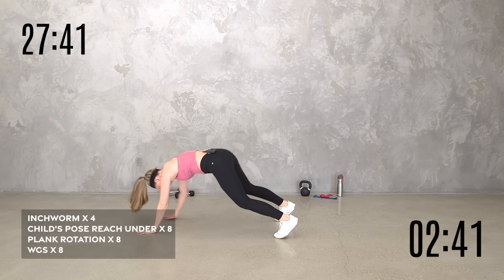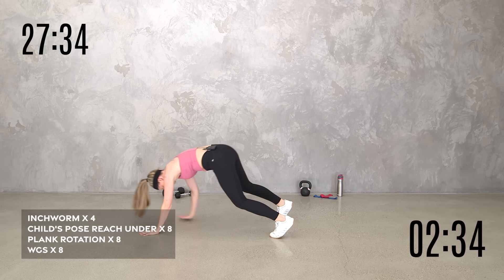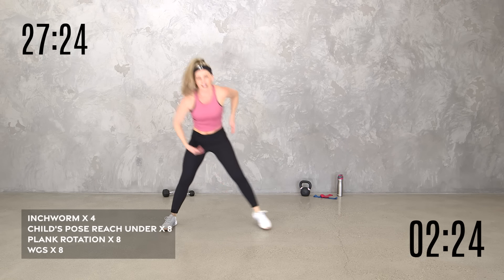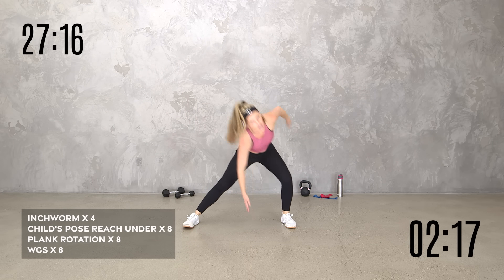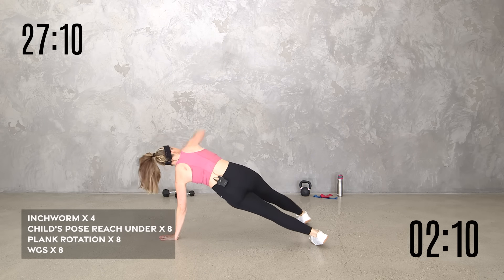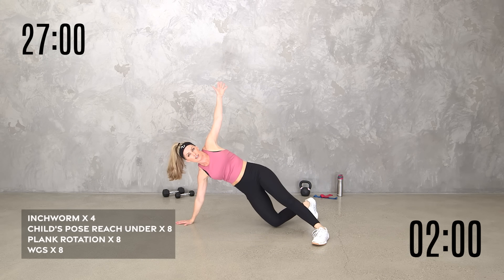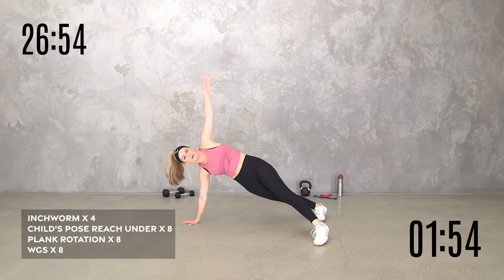What's fun about this is we're going to have a bonus blast round for every circuit — we'll talk about it when we get there. Team, side lunge — reach and reach. If you want to keep it stationary, you can. Plank rotation: if you need to take it to your knees you can. One — back to center, two — thinking about getting the core warmed up, but also rotating from the spine and with the upper body. That's one minute down, two to go.